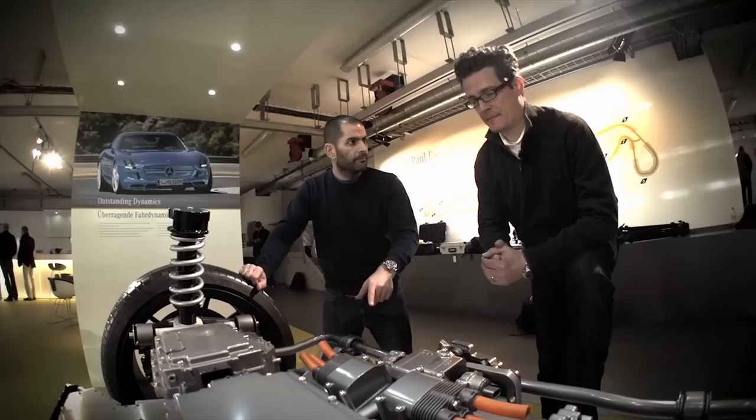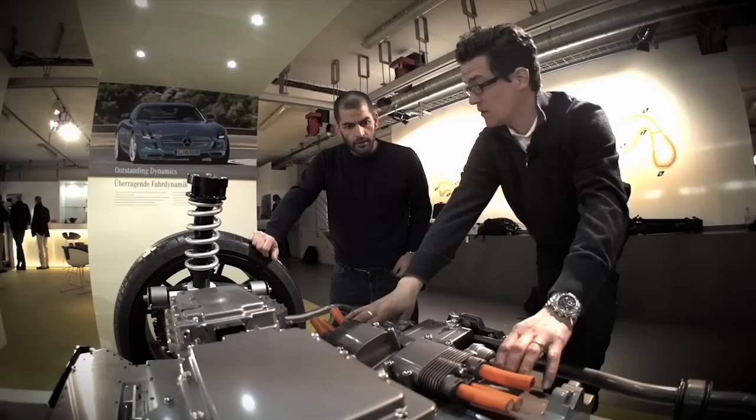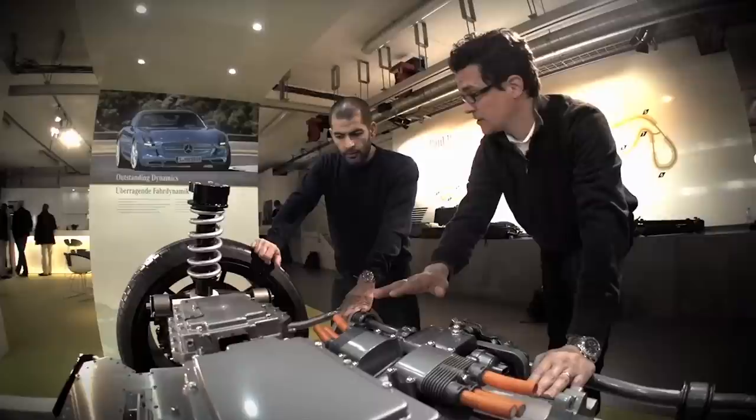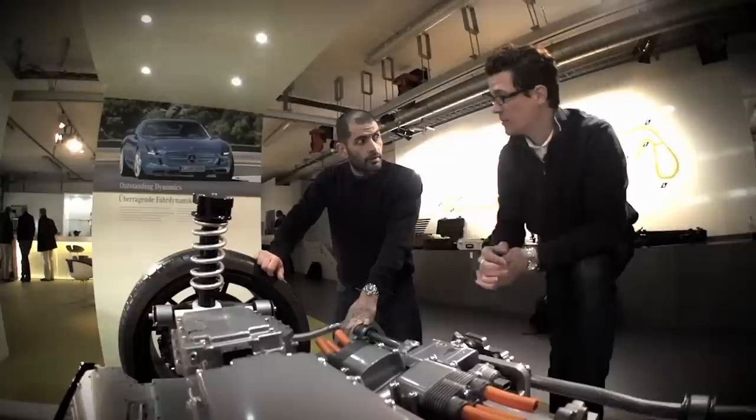We have two electric motors that are kind of facing each other. They're mounted onto one gearbox. And inside this gearbox, there's two independent gear sets in there. So the right motor doesn't know what the left one does. They're facing each other. There's two sets of gears, and there's the drive shafts connected to the axles. So differential is realized in an electronic way. And that's why torque vectoring can tell that motor independently from this one what we want to do with the vehicle. And that is the key for the fast reaction and the ability to control the vehicle in a dynamic way.